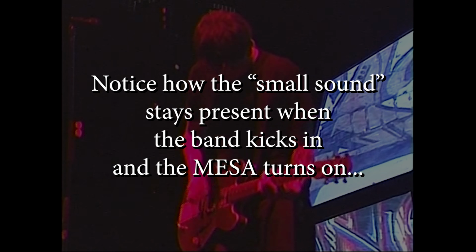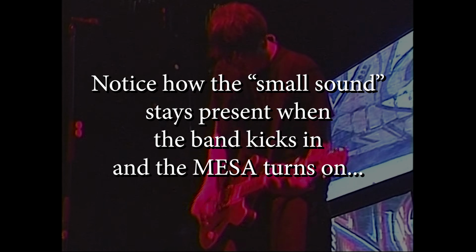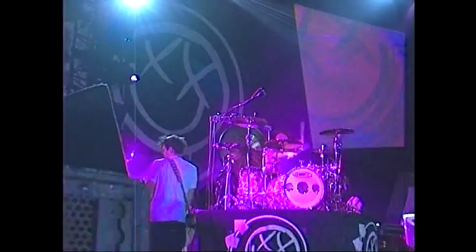I noticed something interesting. I noticed that the small sound doesn't actually go away when he kicks in the amplifier, the full-blown Mesa Boogie big sound. The small sound actually stays there and enhances and kind of fills out the mid-range of the Mesa Boogie. Let me show you what I mean.